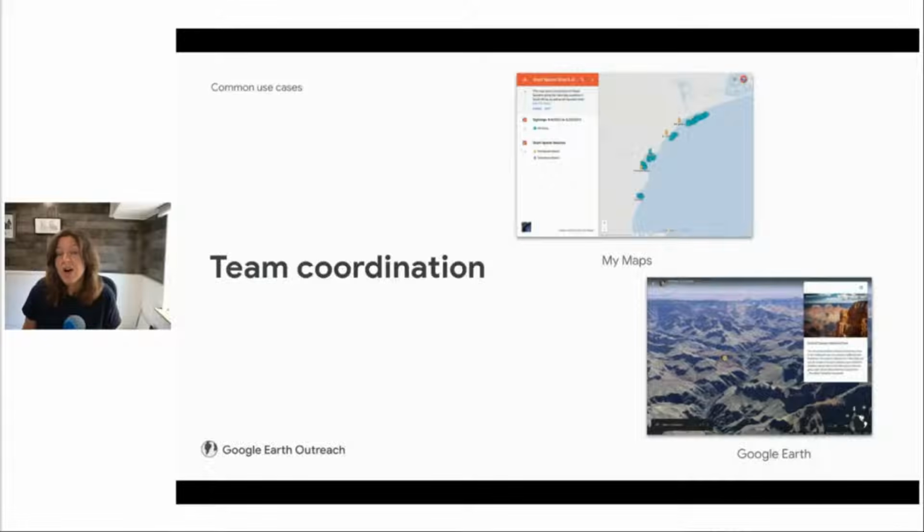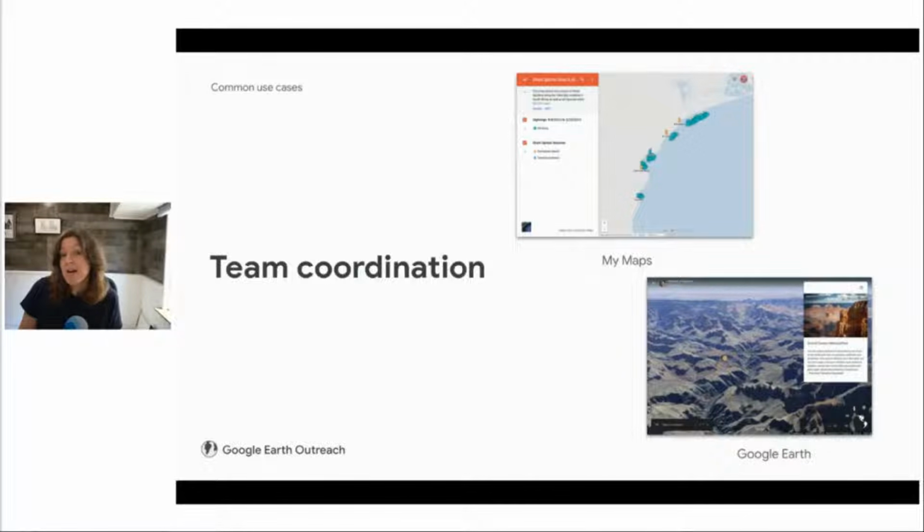So as we already know, each of these tools could be used to display the locations you need to brief your team about. And if we're trying to choose between the two, I'd say Google Earth is likely going to be more useful when it's really important to brief your team about the landscape they'll be working in. So for example, if you wanted to point out certain aspects of the slope or terrain that they'll need to be aware of in order to be safe and effective in the field.